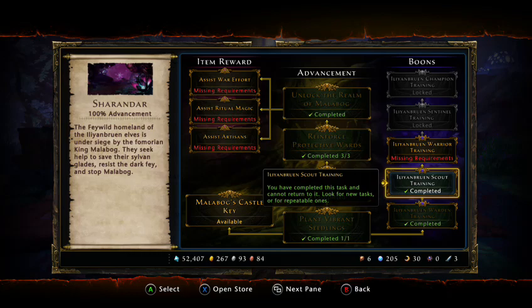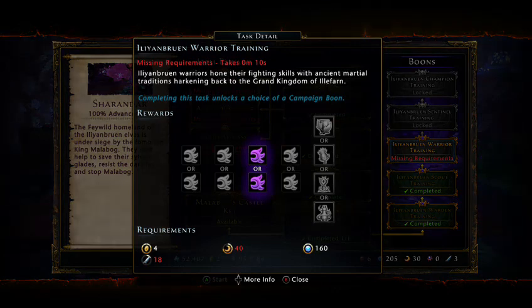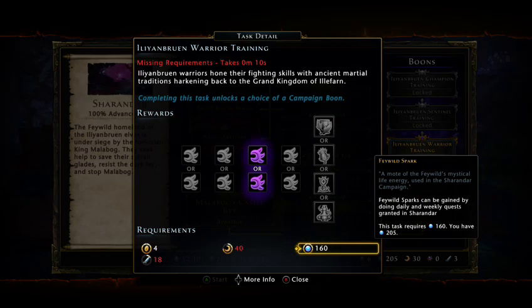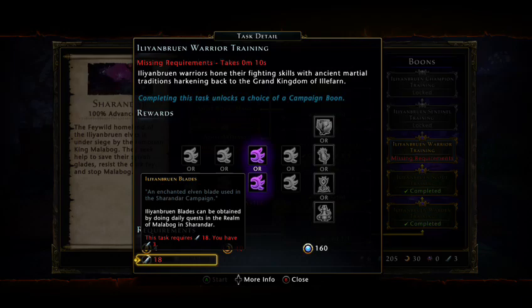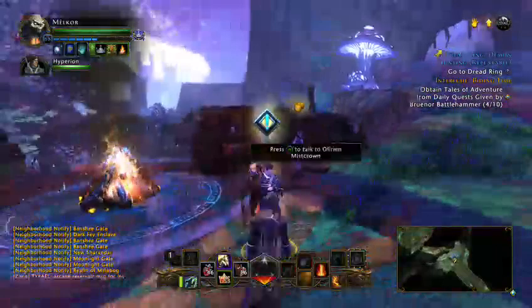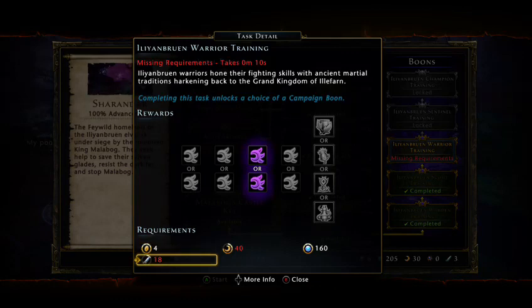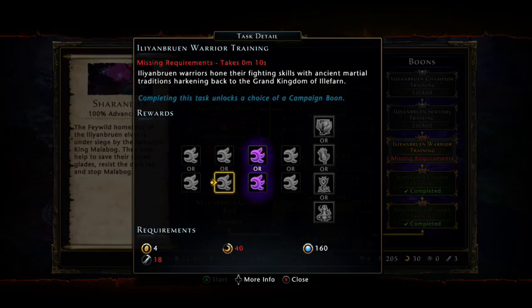And then with the warrior and the sentinel and the champion, it gets a little bit more complicated. As you can see, this one now requires 40 crescents, 160 Feywild Sparks, which, like I mentioned, you get from the weekly, the Arcane Reservoir, and just the daily, which gives you 15. And then you're also going to need these Illuanbrian blades, which you get from doing dailies over here. You get 3 per day. In order to complete this, you need 18, which means it's going to take 6 days of dailies just to have enough blades to complete this boon, which is quite a while.